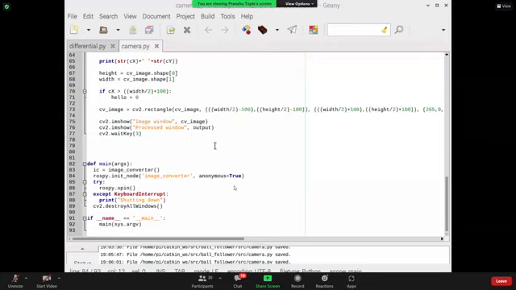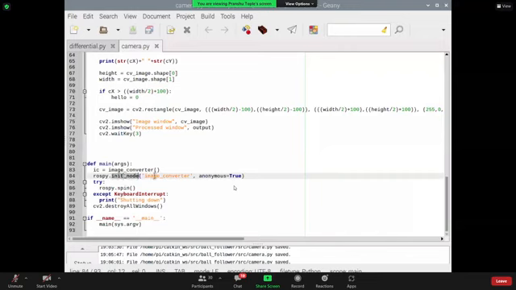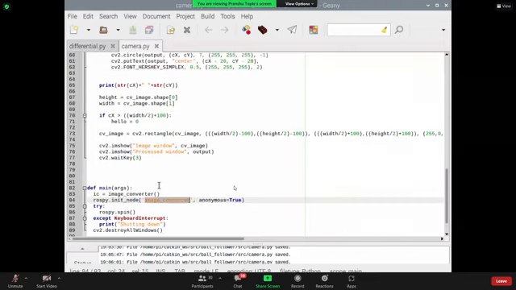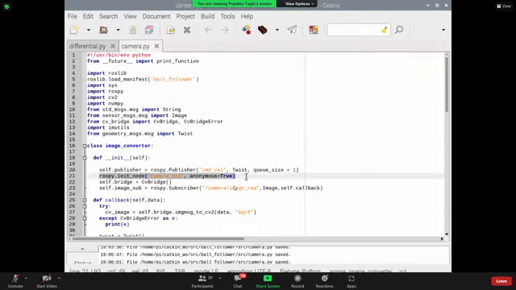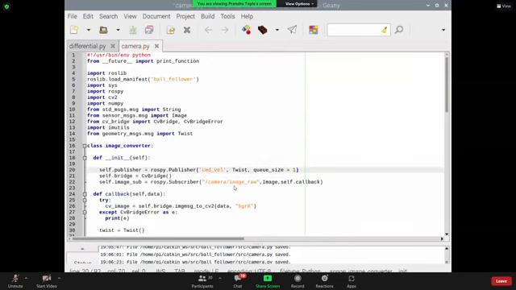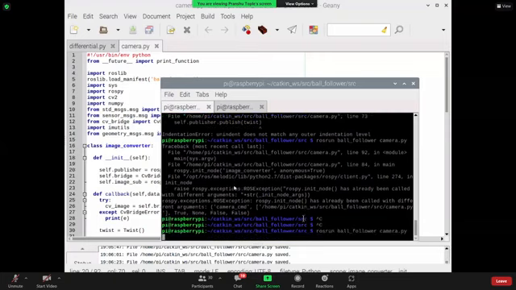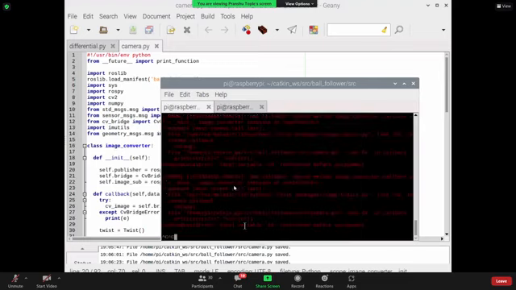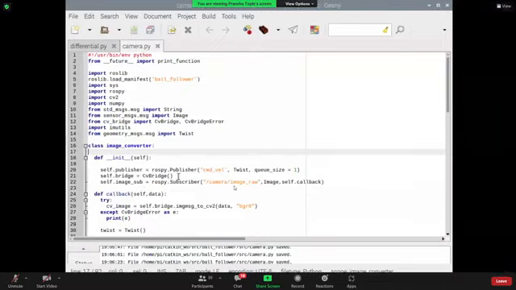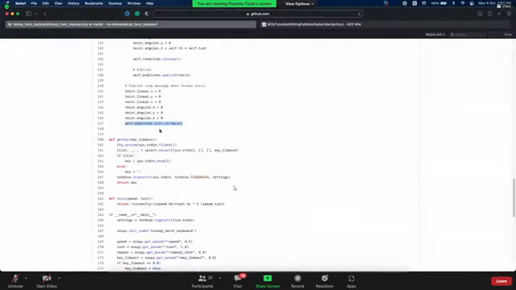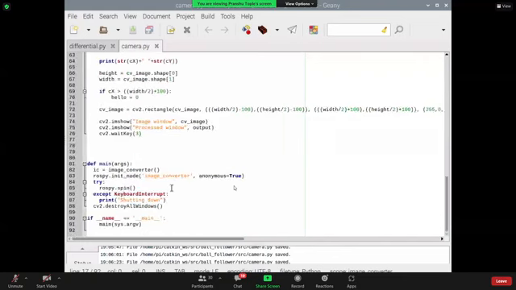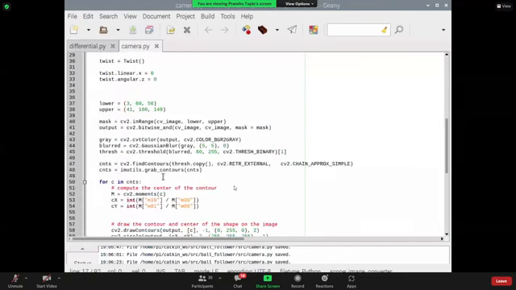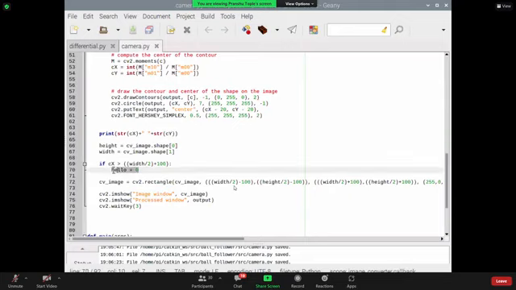Okay, so we are not working on image converter right now, so we can remove it over here. But apart from that, does it work? I guess we were copy pasting it from there. That was the reason it was causing indentation errors. So for now, what we can do is twist.angular.z. We have to publish it over here. Where did it go? Yeah.